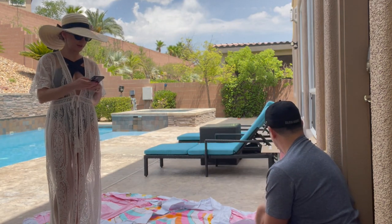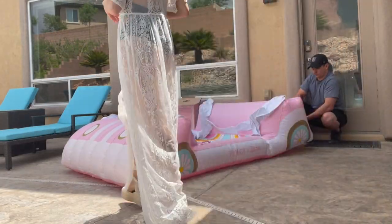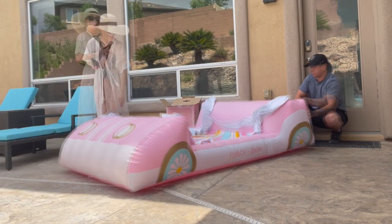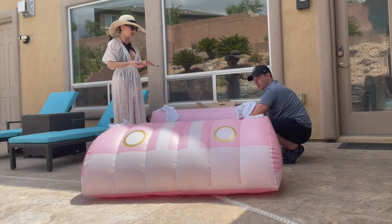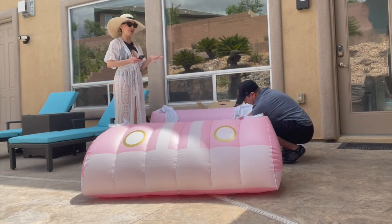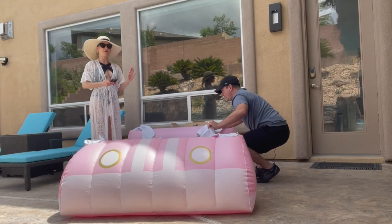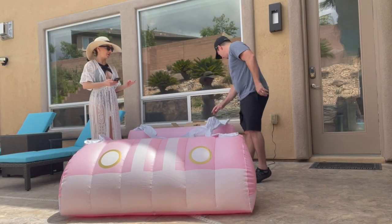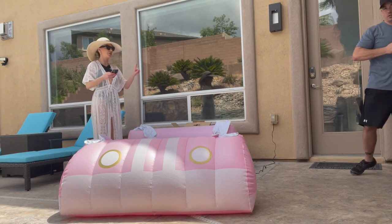Tell me when you're ready. Okay, start the timer. There's a few parts, but this is our first time doing it. I'm going to stop it every time he takes it out, to be fair. And then I'll give you an average of how long it took, so I can see on the video how long it's actually taking to do all of this.